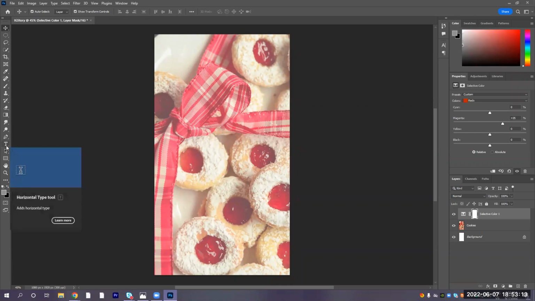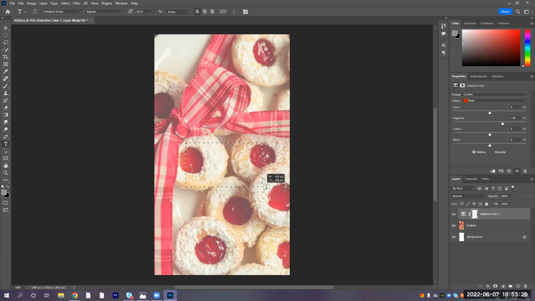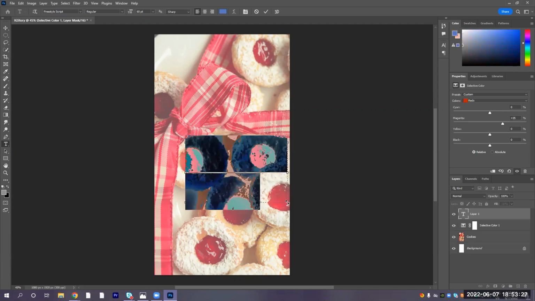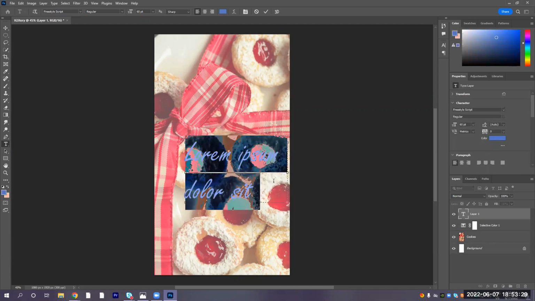So I'm going to go ahead and click on that. Again, if you like keyboard shortcuts, it tells us when we hover over it that it is the letter T if you wanted to use the keyboard shortcut. But I have it selected, and then we're going to go ahead and just click and drag to create a text box here. And when we do that, it has inserted some text for us, and it actually is the font style that I wanted.